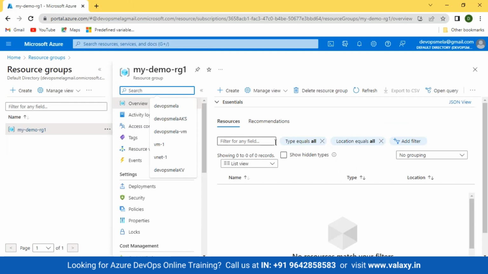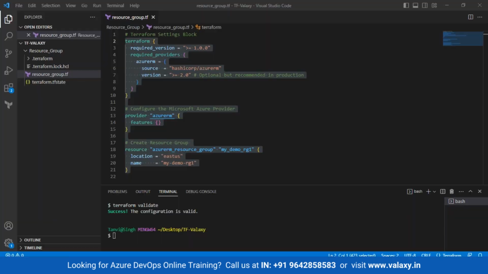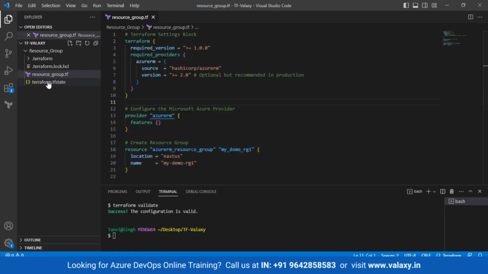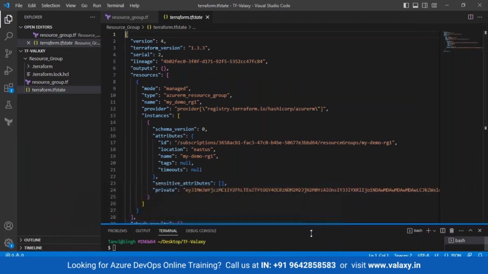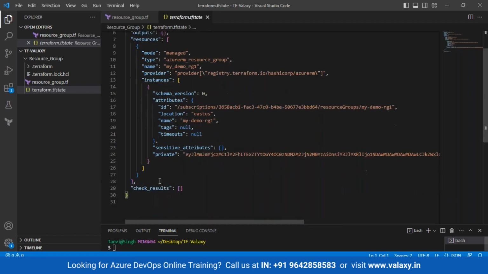By seeing this resource group, you'll not come to know whether this was created using Terraform, guys. If anyone has a question about how exactly we know if the resource group was created using Terraform, there is only one way of knowing, by referring to a state file. This is a very important file which got created now, guys. The TF state file is giving you the state information of what Terraform is managing for you.